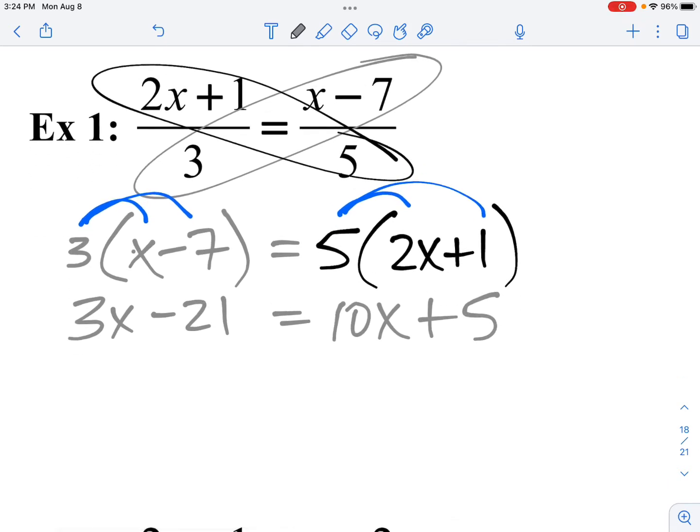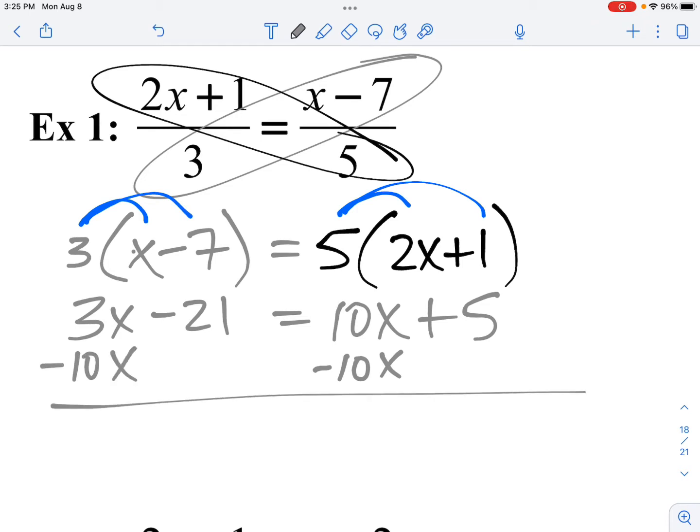From this case, now I have an x on this side and an x on this side. And I have a whole number on this side and a whole number on this side. I want x's on one side, and I want whole numbers on the other side. So maybe the first thing I will do is try and move this 10x over to join these. So remember, you're trying to keep like terms together. So I'm going to move the 10x over to this side. And the reason why I'm keeping it all nice and lined up with the x's is because that's like terms. I don't want to put it here because this is a whole number. That's not a like term with an x term.